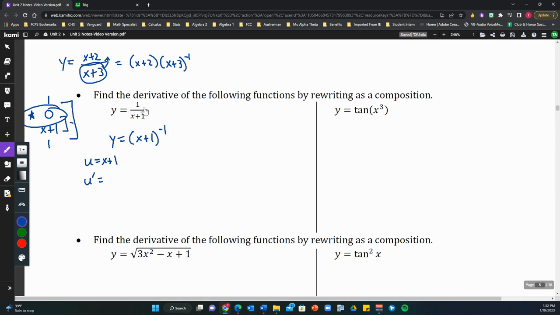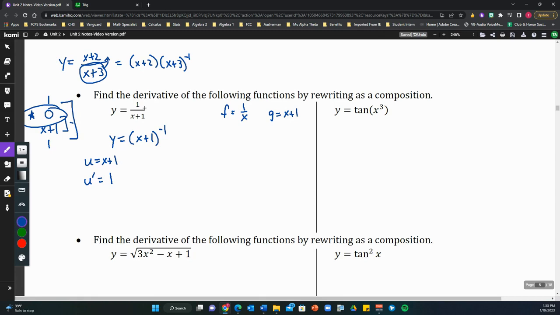So technically, we could use the du dx notation like the proof did, but that proof, moving all those parts around, it's a little bit unnecessary because we always know what the result's going to be. So it's actually a little bit easier to use this u prime notation. So in this case, my derivative of x plus 1 is just 1, and sometimes that will happen. So this is still a composition because u is x plus 1, or if we think about it in terms of the f of g of x, my outside function here is actually the parent rational function 1 over x, and my inside is that linear x plus 1.